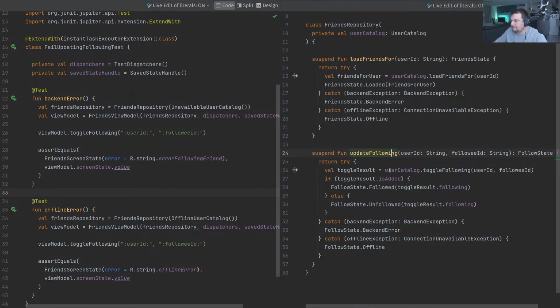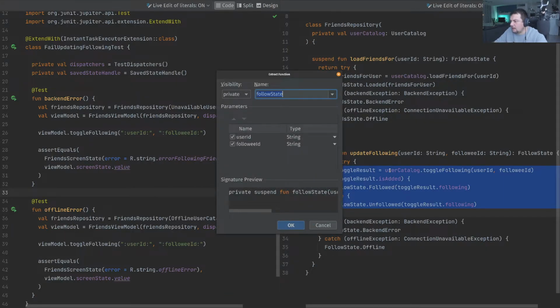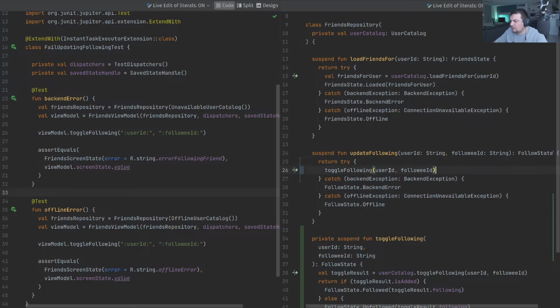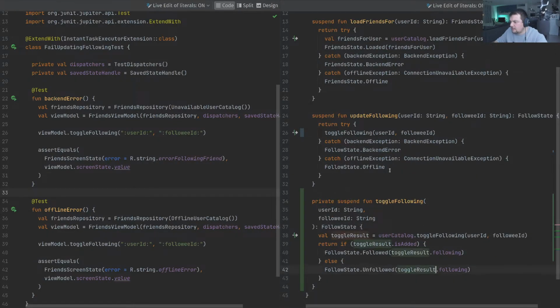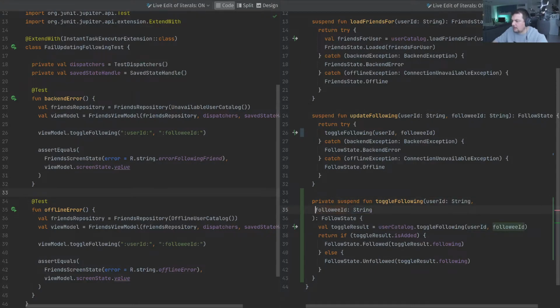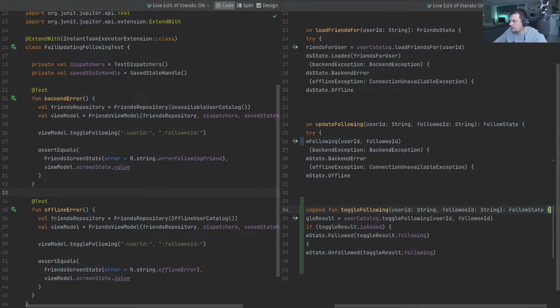And what else? Yeah, I think here I would extract a function out of this. So I'll say try toggle following, user ID, followee ID, and then catch either backend or offline exception, and then this function is gonna be, maybe just make it one line if it makes sense.